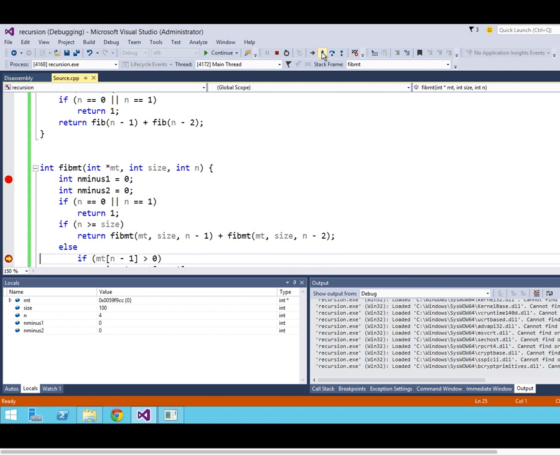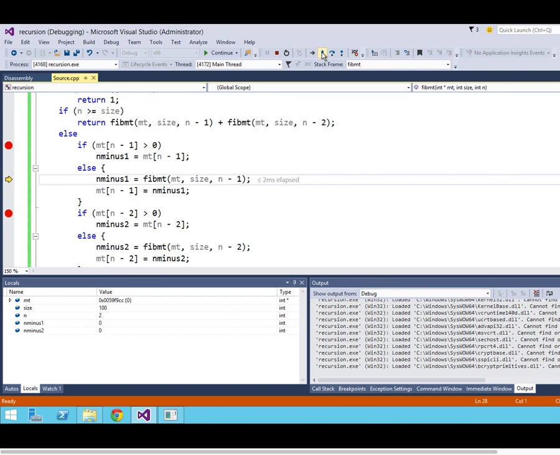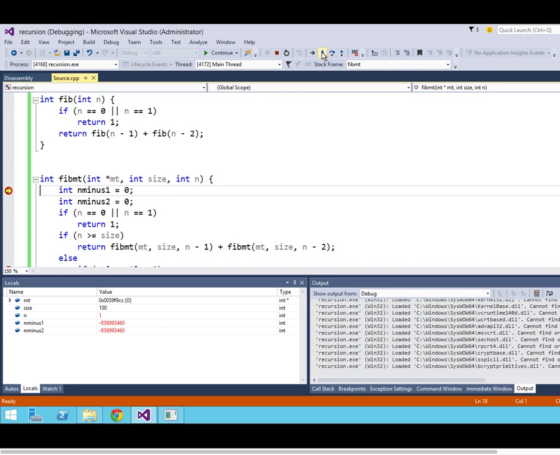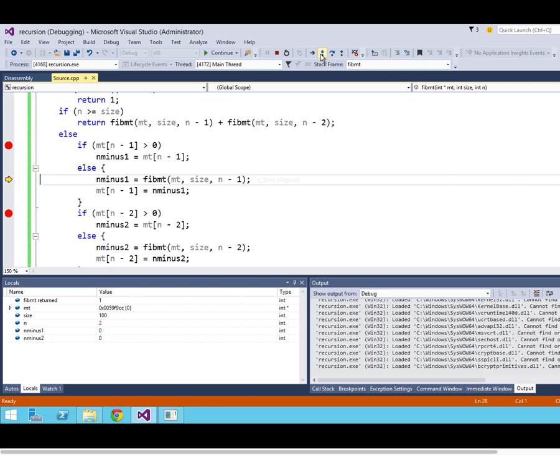Since this is the first time we are seeing n is equal to 4, we expect it to take the same path, and now we will see n is equal to 3. It's going to take the same path because n is equal to 2. This is the first time. And then n is equal to 1. It just returns from here. And now we are going to start seeing some actual progress for our MT. Notice how you've ended up beyond the if statement this time?